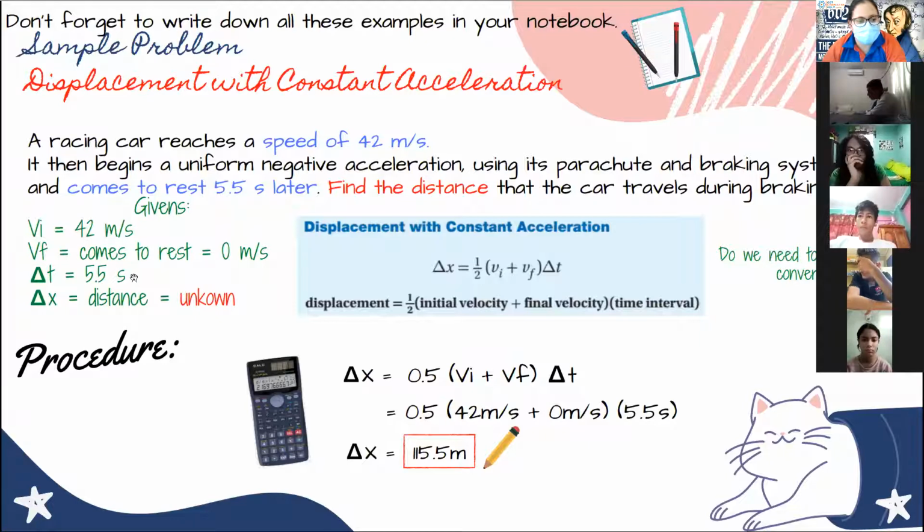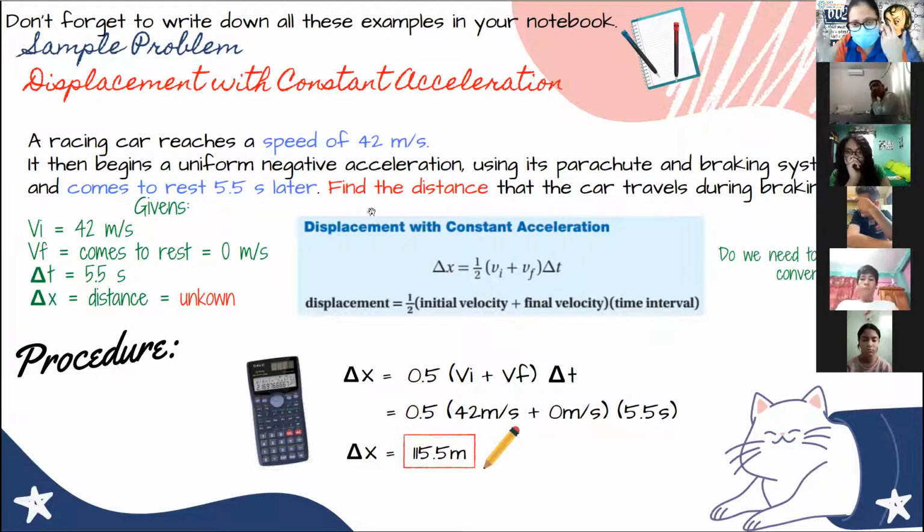Now the time given in the problem is 5.5 seconds, and they're asking you to find the distance. Distance and displacement in this kind of problems represent the same thing, okay? Distance. Well, a difference in position. So the formula says that distance, or in this case displacement, is going to be 1/2 the addition of the two velocities times the time. But here what I do is I replace 1/2 by the decimal number 0.5. It is the exact same, but it's easier to isolate. That's why I use it instead of 1/2.